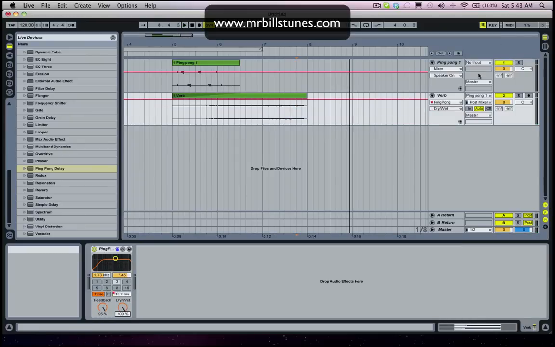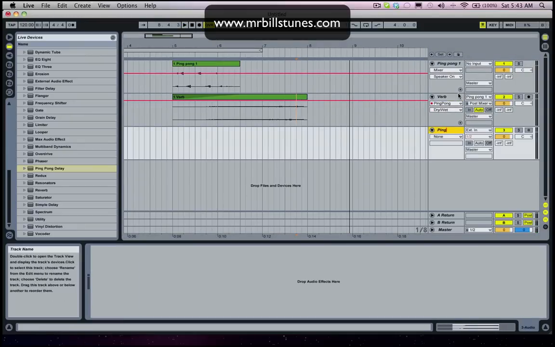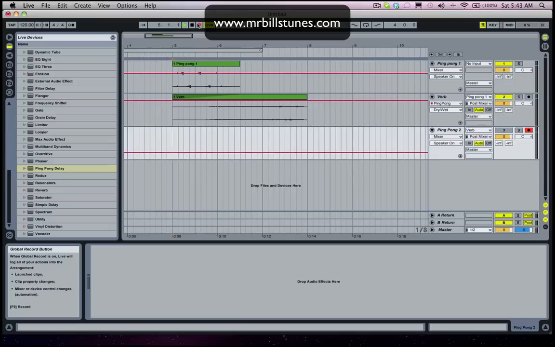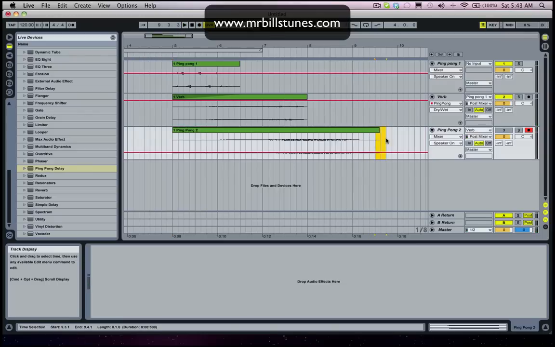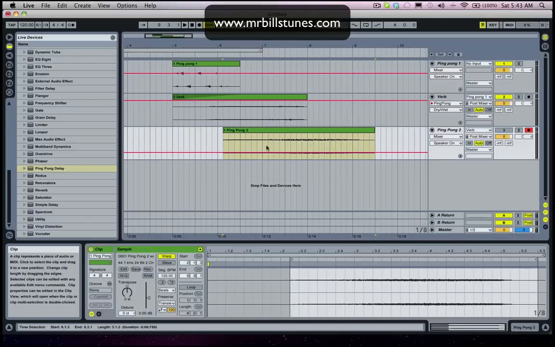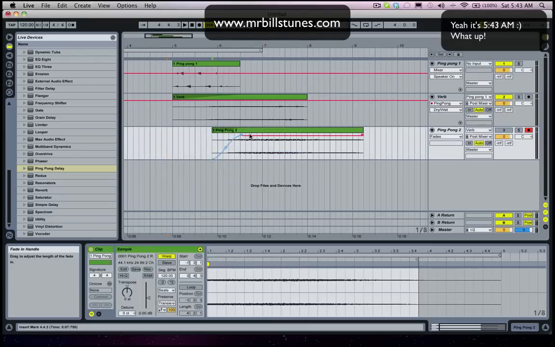Give it a high feedback and a high dry wet, then have another channel and call it ping pong 2. Then take the input from Verb and record that down. So now we've got that. Now I'll take a chunk of that, maybe this section, reverse that as well, and layer it underneath this.